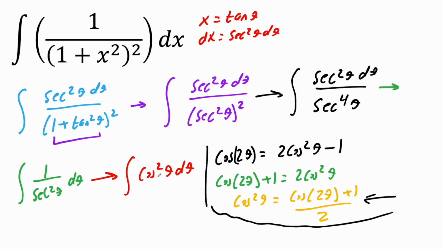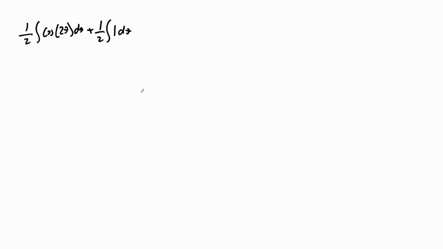And now let's replace. So this is 1/2. So we can say 1/2 the integral cosine 2 theta d theta. But let's split up the 1. So I can say plus another 1/2 the integral 1 d theta. Now I'm going to need more room, so we're going to continue with this line right here. Okay, now we're getting closer to the idea on how we're going to solve this problem.